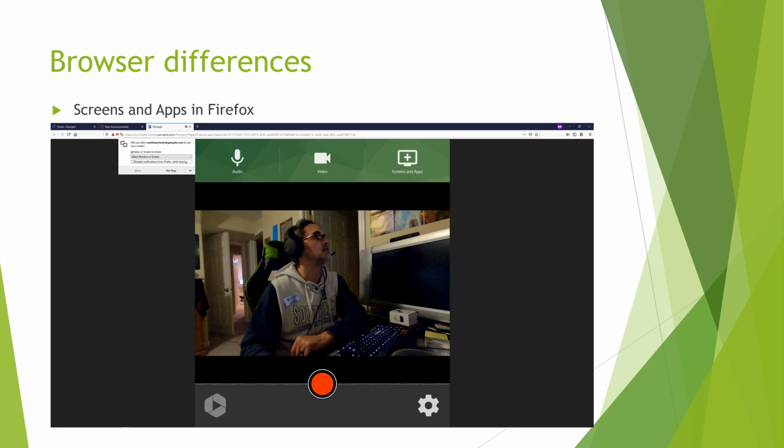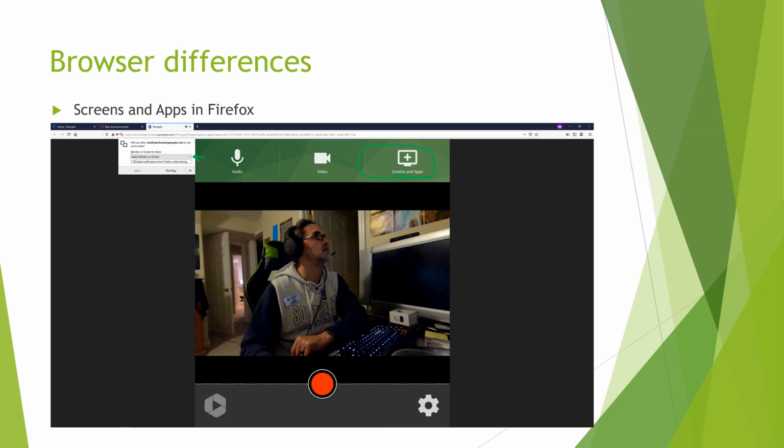Okay, so I wanted to get a screenshot of this because I talked about this just a little bit briefly on the differences between the browsers. So again, in Firefox, it's over here on the left-hand side, and there's these little drop-down arrows that give you the options between your choices. So what I did in order to see this pop-up menu is I clicked on Screens and Apps over here, and then it prompted that to show up. That's kind of a big arrow, so I'm going to get rid of that one and continue on here.